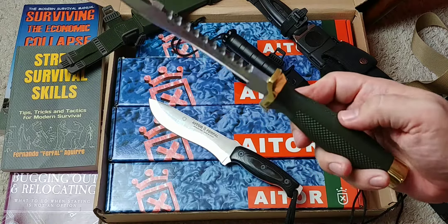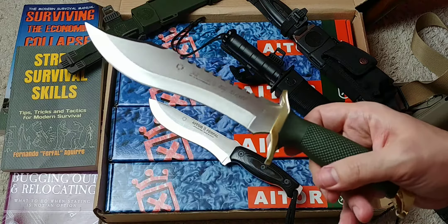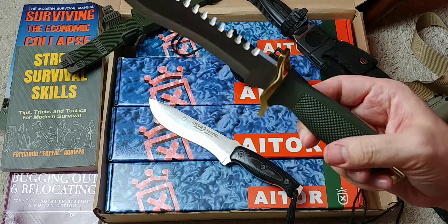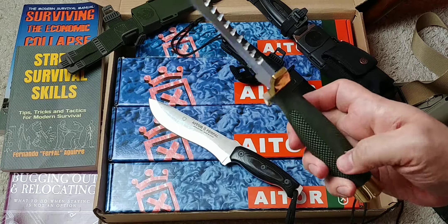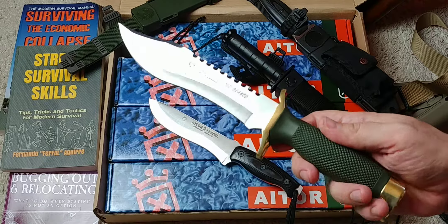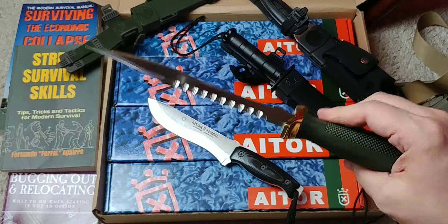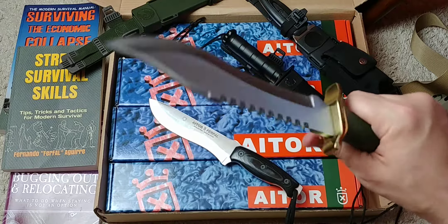This is one of the most copied knives there is — there's a pile of knockoffs and fakes made in China, but they're not the same thing. Aitor is made in Spain, in the Basque region — the same place my family comes from. My last name is Basque as well, so there's that connection too. These things are bombproof. It's a full tang going all the way through into this nut right here, so it's definitely not the same as a Chinese knockoff. These things are a beast.